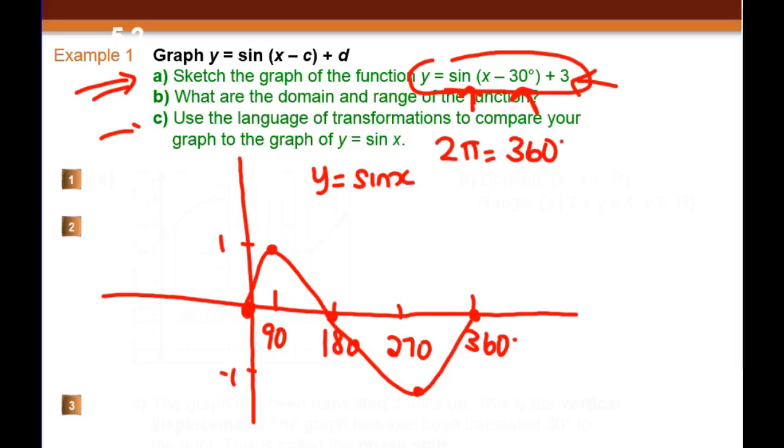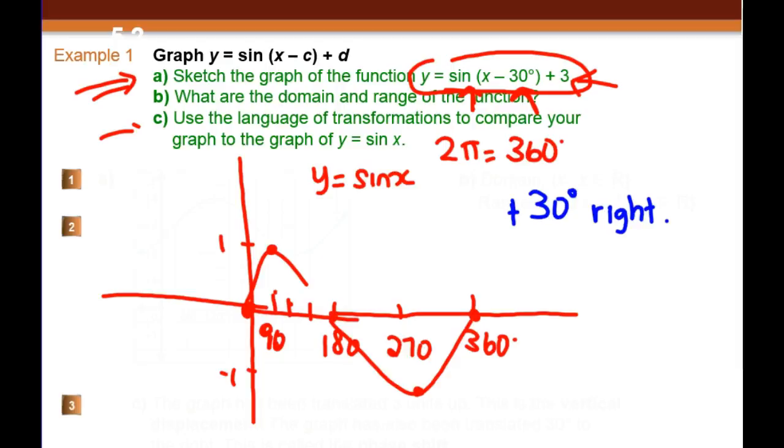Okay, but now we have to remember, I'm going to switch the pen colors, that we said we were going 30 degrees to the right and 3 up. Okay, so 30 degrees to the right means, what did I say, there was 90 in between? So this is like 30, 60, oh boy, hold on. I'll fix that. So this is 90. So then this would be 30, 60, 90, 30, 60, 90, right?